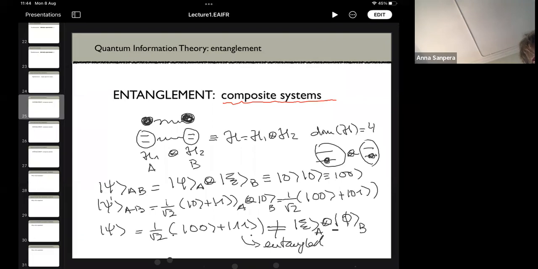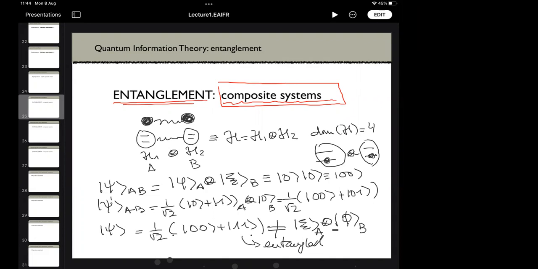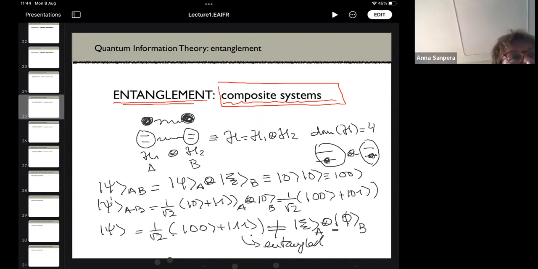So I think I will finish here, since it's already long and you must be tired. But I wanted you to remember from here that quantum technologies use as resources quantum superposition and entanglement. And with that, we will see in the next lectures, you can do things that are not possible with classical mechanics. It doesn't solve all the problems, not at all, but it can solve some problems that are not possible in classical mechanics.